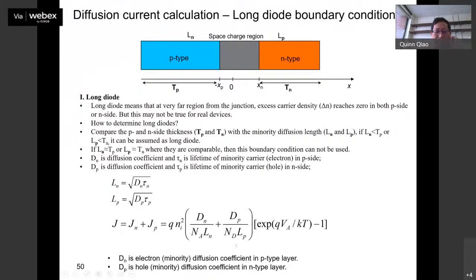You talk about the J0, right? Think about a regular p-n junction silicon solar cell. It is determined by ni squared, and then Dn, Na, Ln, Dp, the majority carriers on the acceptor side and the donor side, and then the carrier diffusion length and the carrier diffusion coefficient. You see this? We'll talk about this in the next, maybe after a few days. And that explains what the J0 looks like.